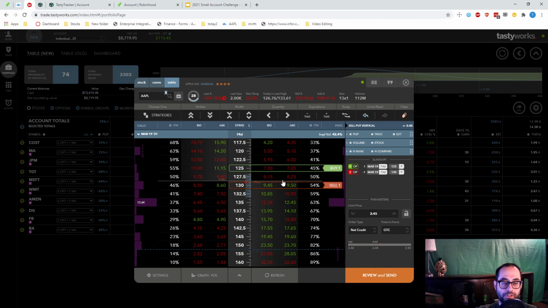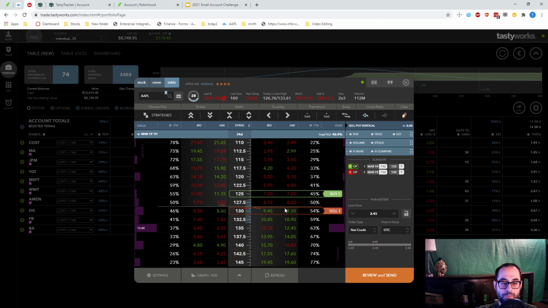And this is similar to a classic table view that you'll find in Thinkorswim and Tastyworks, and a lot of other brokers display it this way. So if you can get used to viewing it this way, then that's really helpful. Okay, so the sold leg is always going to be lower in Tastyworks, and because it's inverted in Robinhood, it's always going to be the top leg that would be sold.